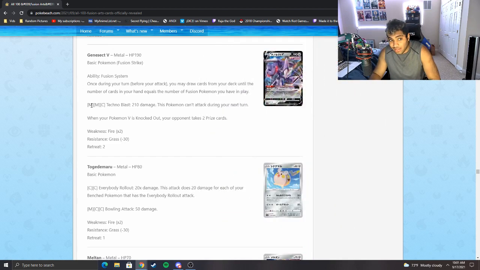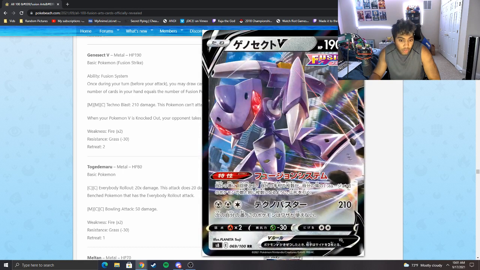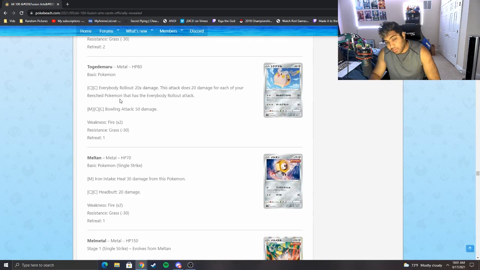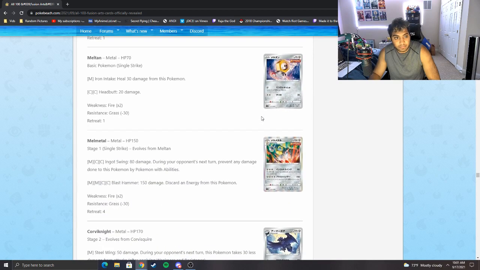Yeah, and then Technoblast MMC is also a very low energy cost, big beater attack here. And if you have Mew, you can copy this. And yeah, Togedemaru, everybody roll out. Okay, everybody's not rolling out. Everybody's chilling out right now.